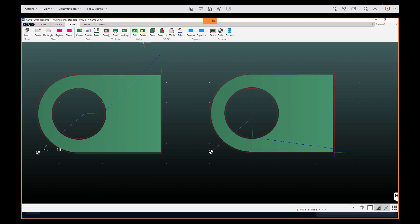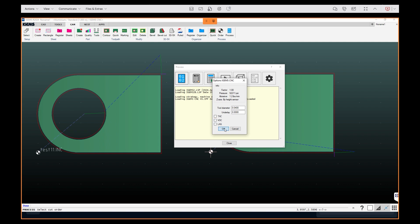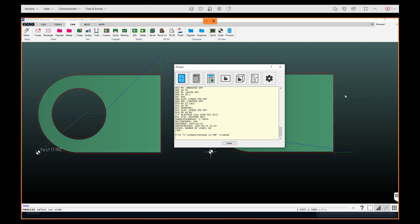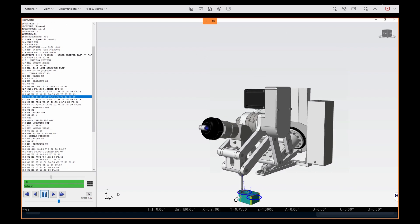Once you get a part you like, there's a bunch of different tools in here to modify it. We can adjust cut qualities from extra rough all the way up to extra fine. We can reorder cut order — pretty much do anything you want in this environment. Once we're happy with our cut order, toolpath, and origin position, we're going to go ahead and process this part and post that to G-code. We'll have a G-code CNC file here that is human readable. We also have the ability to simulate this part and get a visual simulation to check our toolpath and see if it's satisfactory.